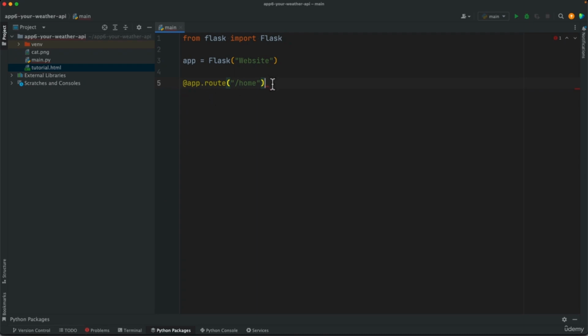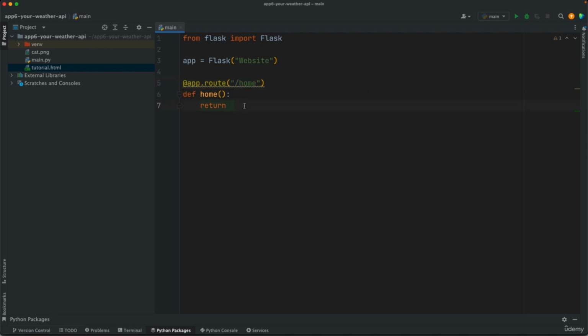So this HTML that we'll connect now will have this URL. And the HTML will be inside this function that we need to define in here. Let's call this function home. You can call it whatever you like. And this will return this HTML document. And so that HTML document will be rendered whenever the users visit your website URL/home.